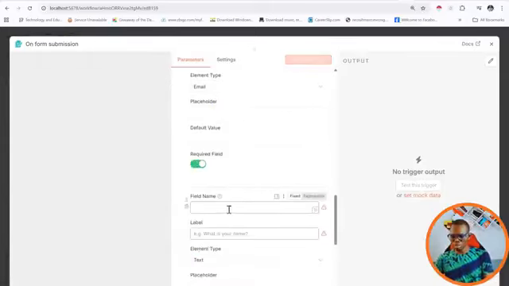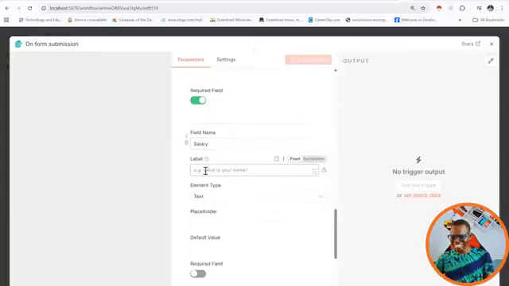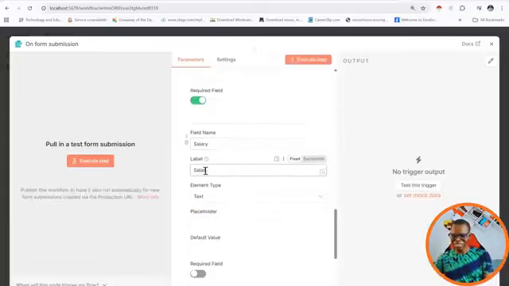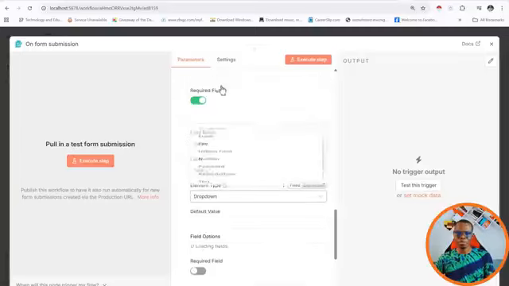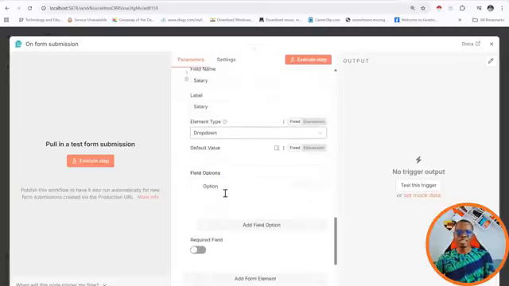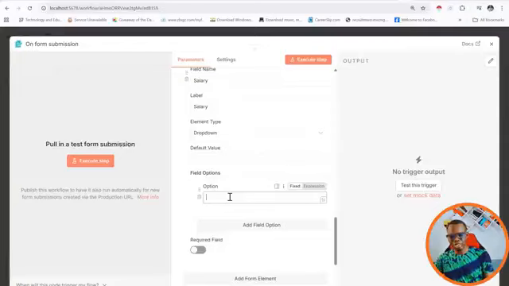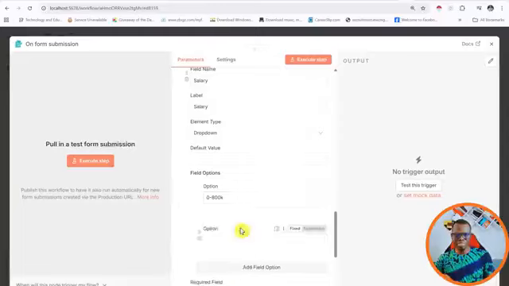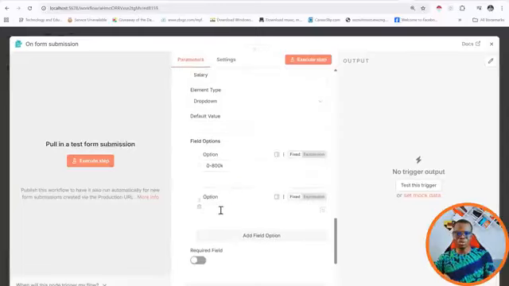So I'm adding two more. The next one will be, let's say, the salary. We want to start collecting your tax now. So let me put salary here and say a drop down, and then the options for the drop down. So if your salary is between 0 naira to 800K, there is a certain group we put you in. And the second option, let's say 800K plus, I will just stop there.